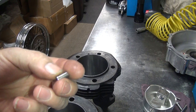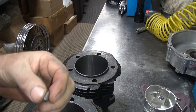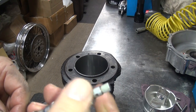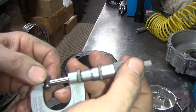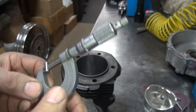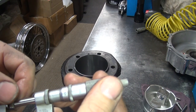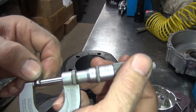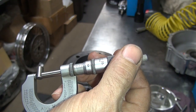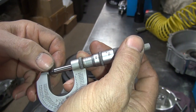This here is a roller bearing — the motor we're working on. If you want to measure something, you've got to know what it is. So you take your mic and stick it in here and measure the thing. Now you can crank on it and make the dial go wherever you want, or you can have a light feel on it. Ideally, you should be able to rotate your part in the mic and still have a good feel for it. That would be your ideal pressure.